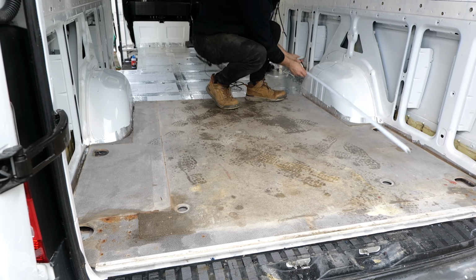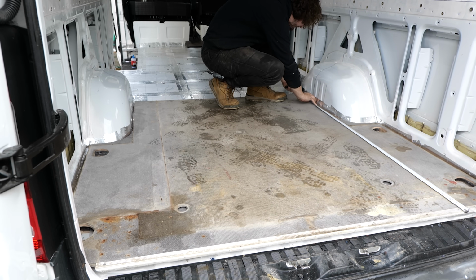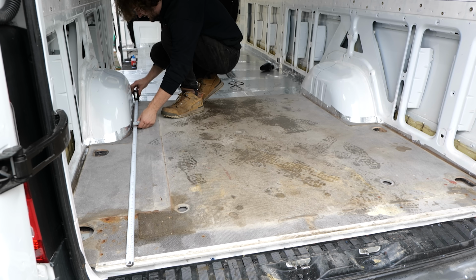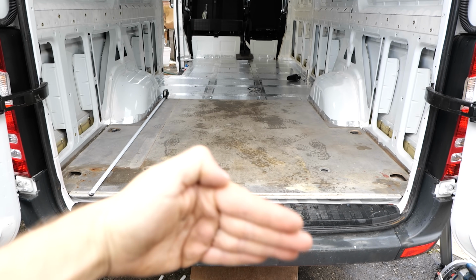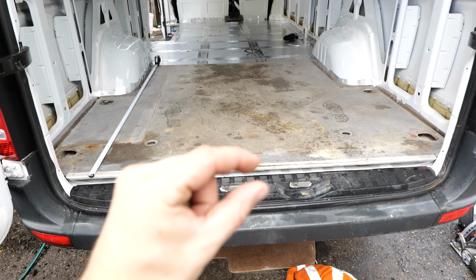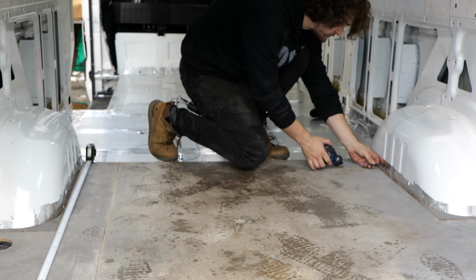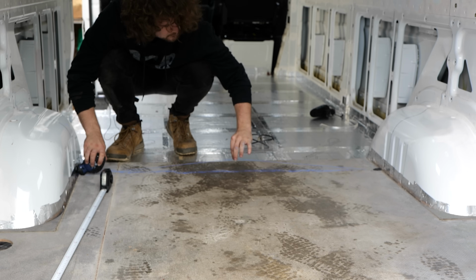And then I'm just gonna make sure the distance from the end of the floor to the line I've put on the wheel arches is the same. So that's 1515 and that's 1515. If these two measurements weren't the same, what it would mean is this edge is slightly skewed and it hasn't locked properly on these two corners. But seeing as they're both exactly the same, it means that this edge of the floor is pretty square. So we'll just see if we can get a nice old chalk line between those points. There you go, so we're looking at that little line there, chalk line all the way across, meeting up with the line on the other side.